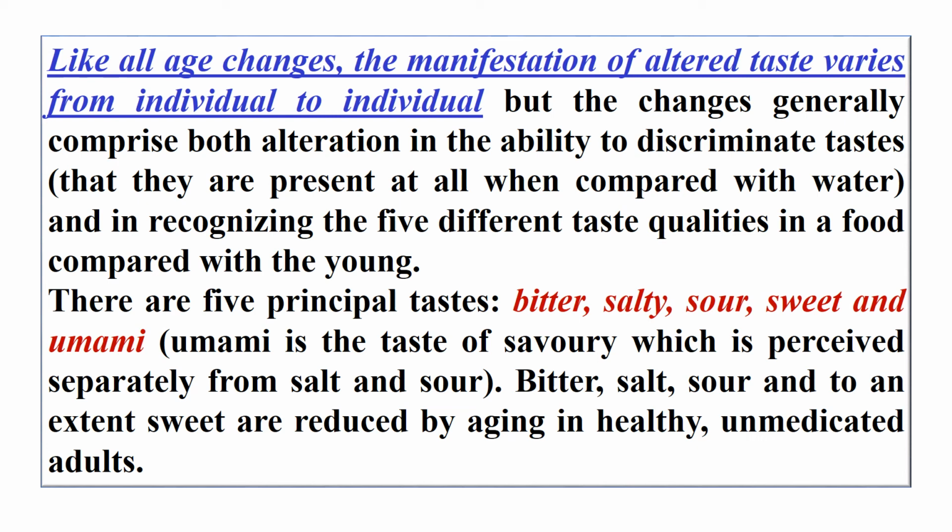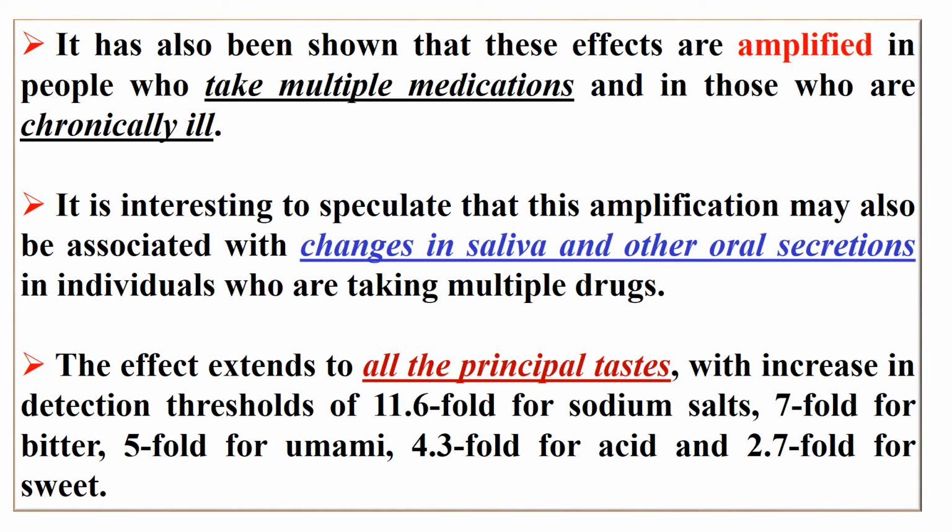Bitter, salt, sour, and to an extent sweet are reduced by aging in healthy unmedicated adults. It has also been shown that these effects are amplified in people who take multiple medications and in those who are chronically ill. It is interesting to speculate that this amplification may also be associated with changes in saliva and other oral secretions in individuals who are taking multiple drugs.